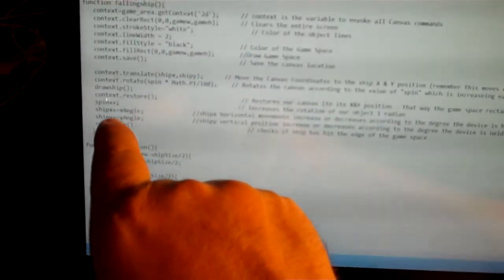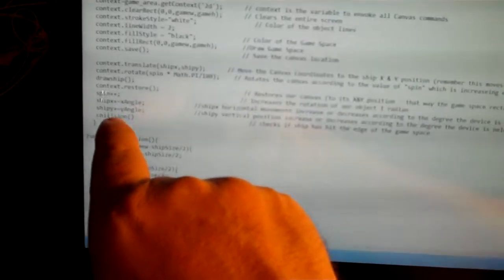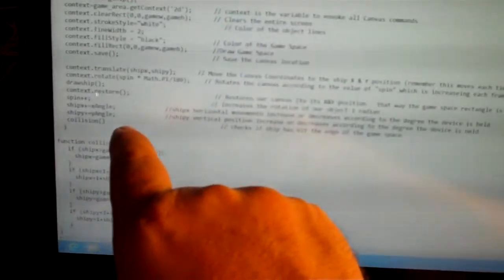And then all I have is just, and this is just basic Canvas stuff. All I did is I said that, okay, my ship's X and Y is going to equal itself plus whatever I'm doing, however I'm tilting this, X or Y. It's going to add that to the movement of my spaceship. So let's see what happens when I do that.